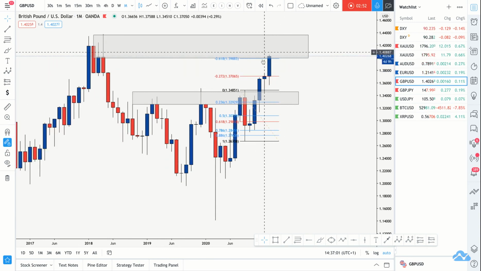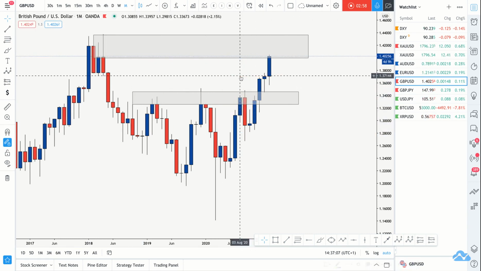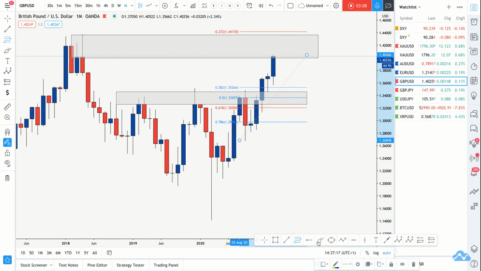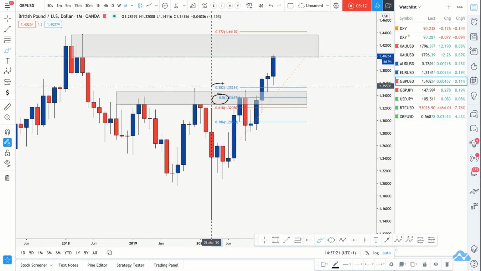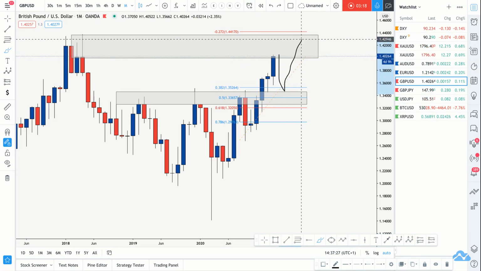Okay, and currently what I do expect over here is that this market should provide us a deeper correction. Specifically, what I expect in this case is that this market, based on this last impulse leg over here, will provide us a move to the downside till at least the 0.382, but even till the 0.5 is a potential scenario. Okay, so one of those levels we're definitely going to hit. The market will go for a retracement before afterwards continuing to move up higher.